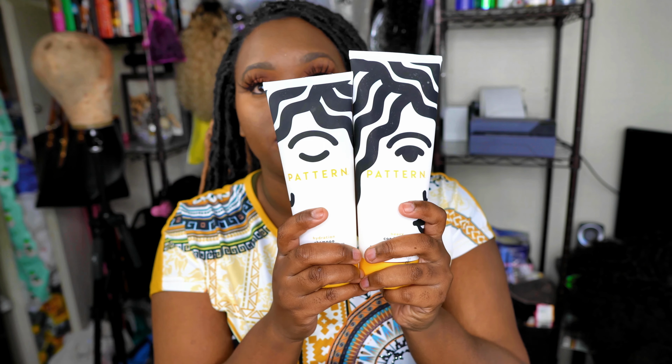Okay, so next thing that I have is the heavy conditioner for coils, hydration and nourishment. I did like, honestly, this conditioner. I did like this a lot. I would use this as a co-wash and things like that. I also actually like that it was really thick. I love thick conditioners. I did have to use a little bit more, but I'm pretty sure she figured more people will be using the conditioner than anything else, which is why it's so much bigger than the shampoo that she provided. So I will keep this probably in my hair regimen.